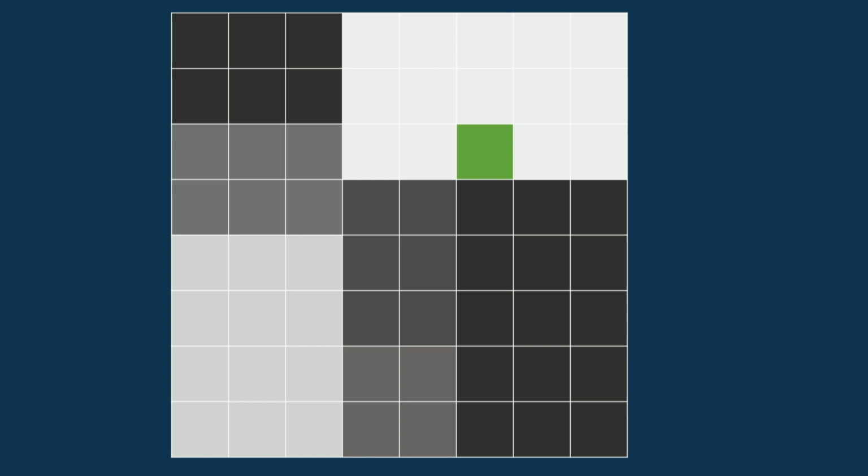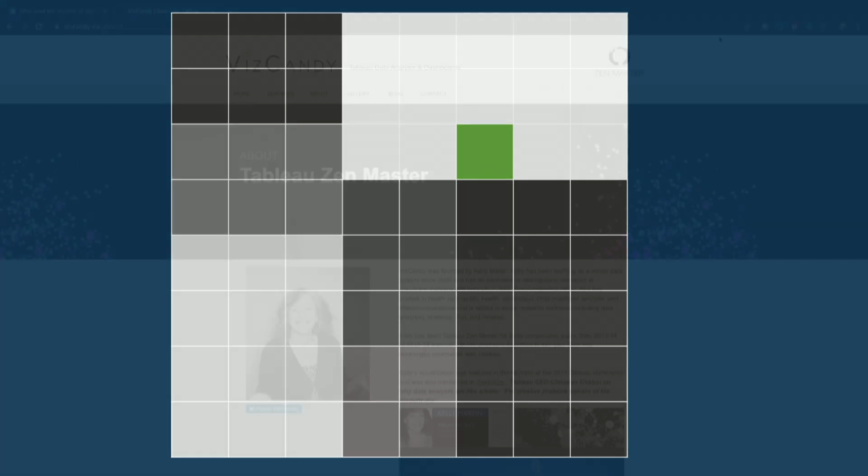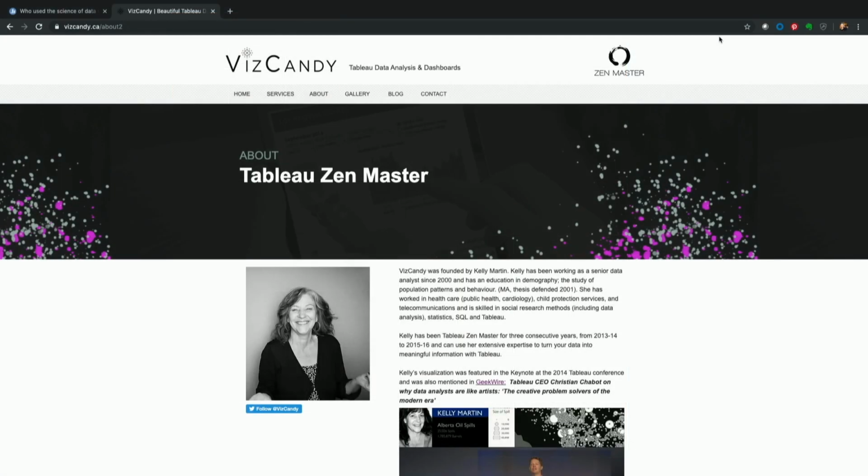And that's because we were leveraging that preattentive attribute, that innate sense that our brain has of understanding color to encode information. And so one of the pioneers in this field is Kelly Martin. And Kelly Martin unfortunately passed away earlier this year. But she brought color theory to data visualization in a way it hadn't been before.